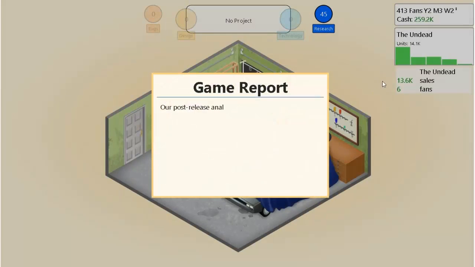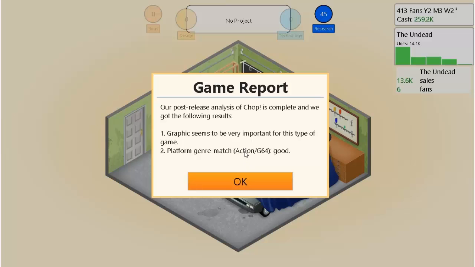So the test has been released as well. The post answer says graphics seem to be very important for this type of game. Platform, genre, match, action, RPG, that's good. So you want a lot of graphics, and the GeForce 64 is pretty good for it.